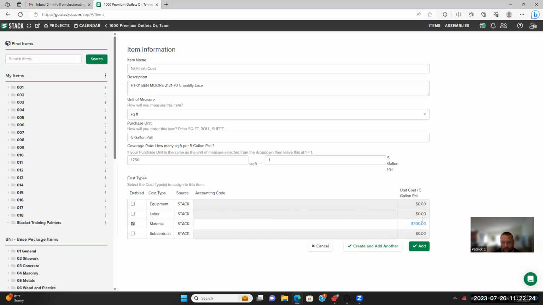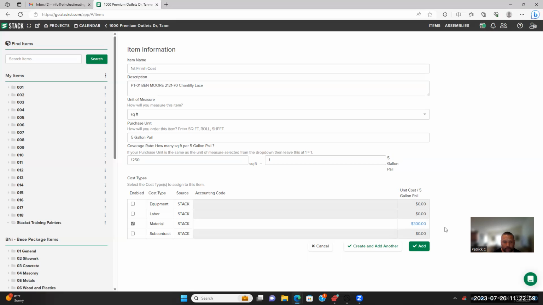I find that hourly estimates are more accurate. There are people who use other software that do a unit cost per square foot, linear foot, that kind of thing. But I find that the most accurate estimates come from your own material costs or your vendor and your own average cost per employee. How much do you pay on average one employee?